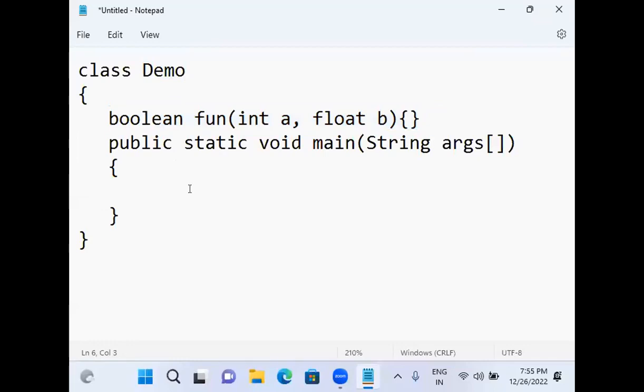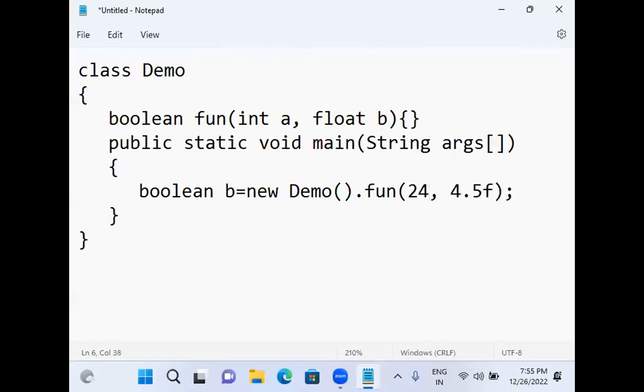I want to call this method by using an object. How to call this method? You have to give the answer. Return type boolean: boolean b equal to new Demo dot fun, one integer, one floating point number.